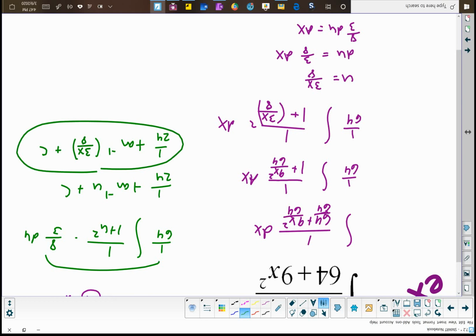You do need to know how to manipulate that into an arctangent. Likewise, we'll do one on practice that's an arcsine. You've got to recognize those inverses, which is why I said it's so important to know your trig derivatives. If you don't know your derivatives, the antiderivatives are going to be darn near impossible. Okay, so make sure you have those memorized.